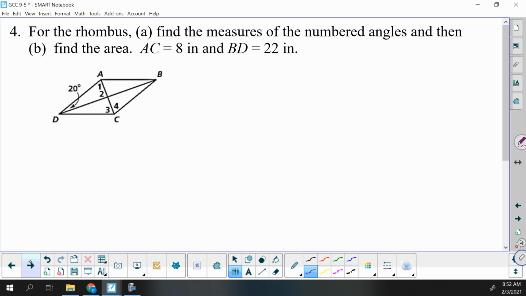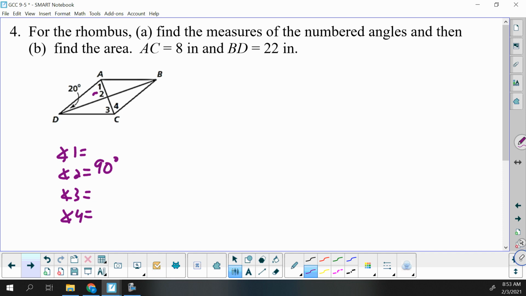That's what allows you to do the problems, whether it's an algebraic problem or a proof problem. So because we have all of those, the easy angle probably to get first is angle 2. We know the diagonals are perpendicular, so angle 2 has to be 90 degrees. Now angle 3 and 4, because diagonals bisect each other, we know 3 and 4 have to be congruent. So if we can find one of them, we'll be able to find the other.